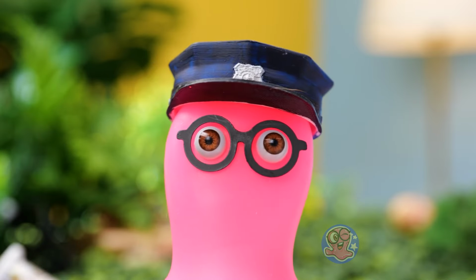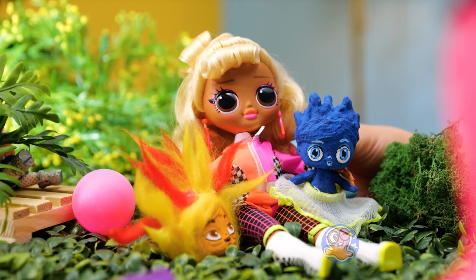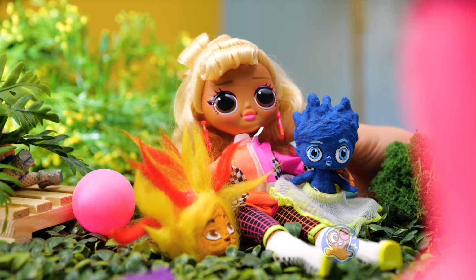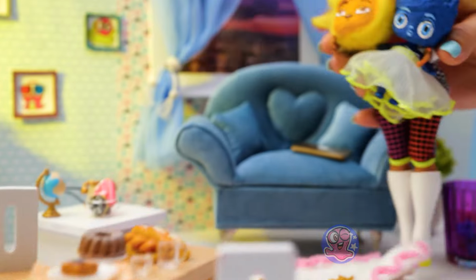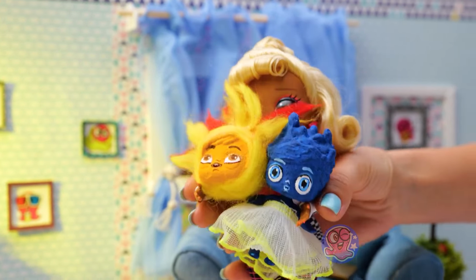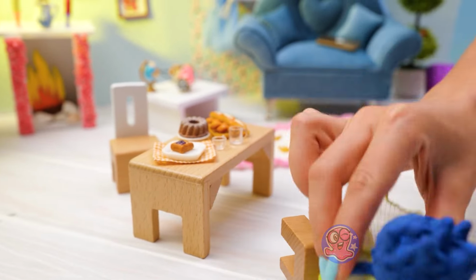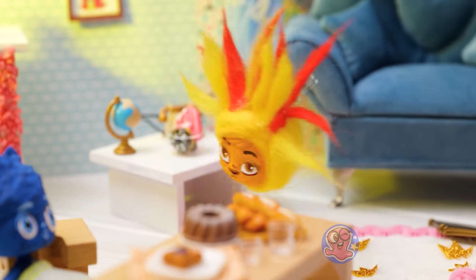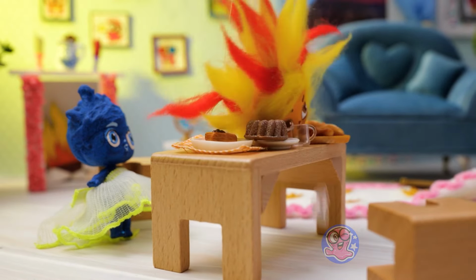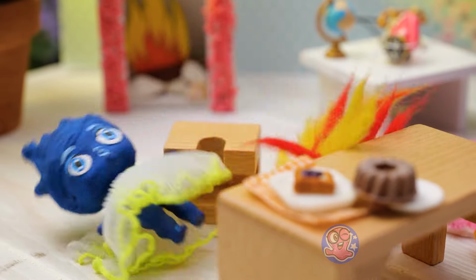Oh, so unfair. I wouldn't jump to conclusions. What are you talking about? It looks like the babies have already chosen their mommy. What a bliss! There is now a whole new family in Doll City. Home, sweet home. Fire and Water are two little fidgets, just like all the kids. How on earth can the mom calm down the raging elements?